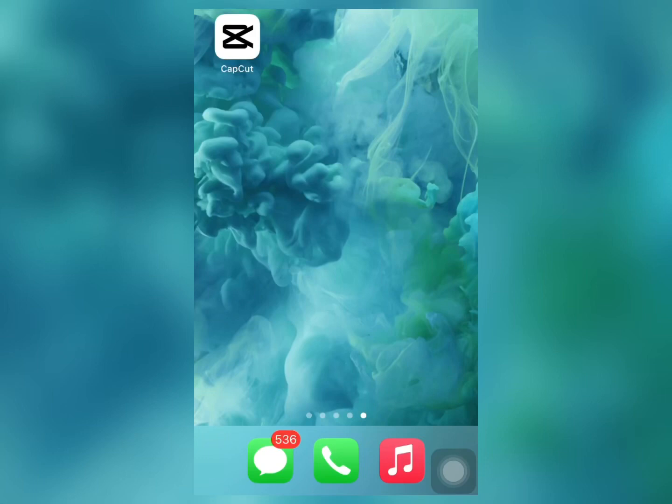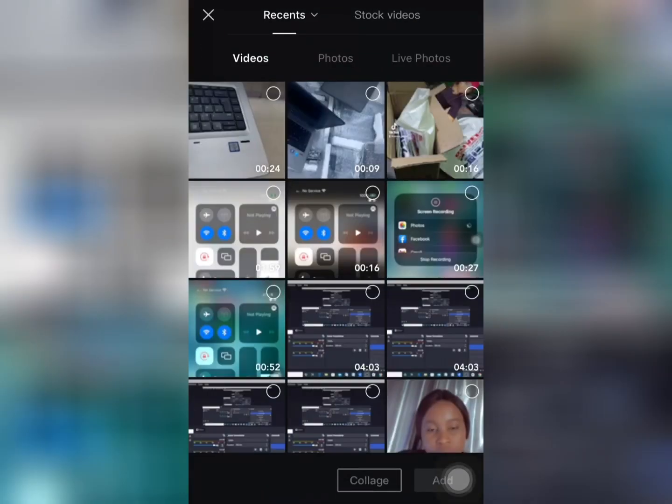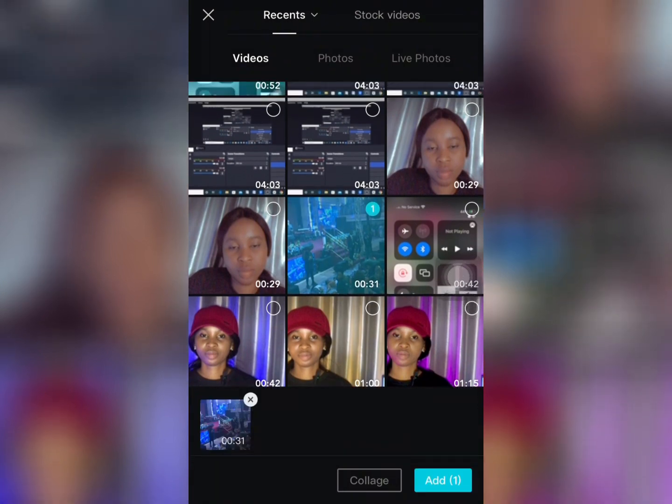So guys, let's start. This is the app. You can always download it, and this is the icon. Just open it. When you open it, click on new project, and this is where it will bring you. You can make a selection of what you want. If it's 2 videos that you want, basically where the main event is in the background and you are by the side saying something about the video, just go ahead and select 2 videos. You can make use of pictures, you can make use of videos. So let's select this and let's select the second one.